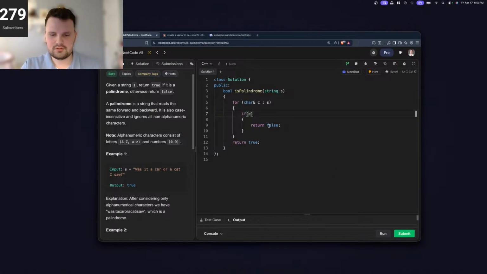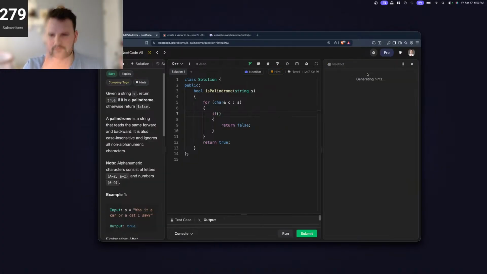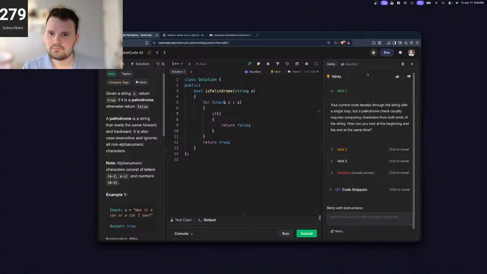I think what I'll do here is, I'm pretty sure we need to return the false condition. And I'm pretty sure that we can use a range-based for loop, so let me ask for a hint. But a palindrome usually requires, oh, okay.